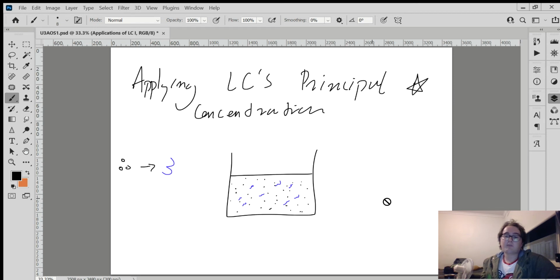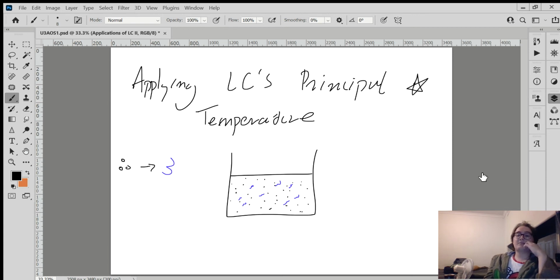Just remember that the principles with gas are pretty much the same with concentration, except you do it through different ways. If you wanted to dilute something, you just add water instead of increasing the volume space. And if you wanted to concentrate it, you just evaporate off some of the water.